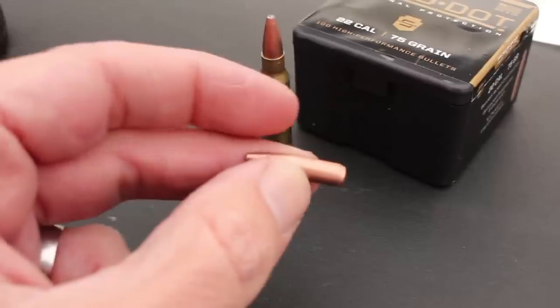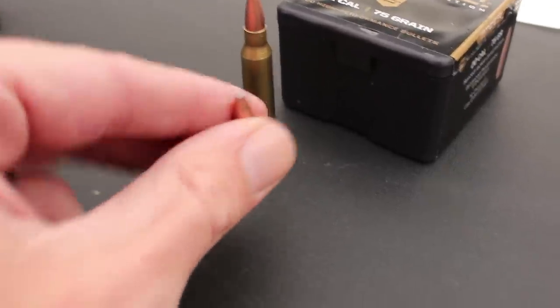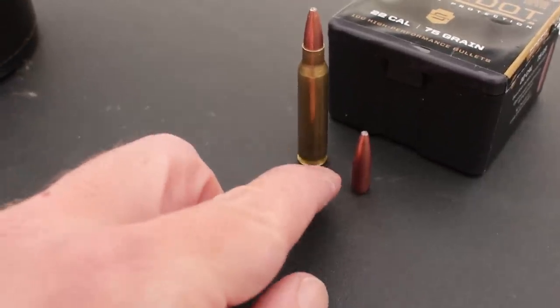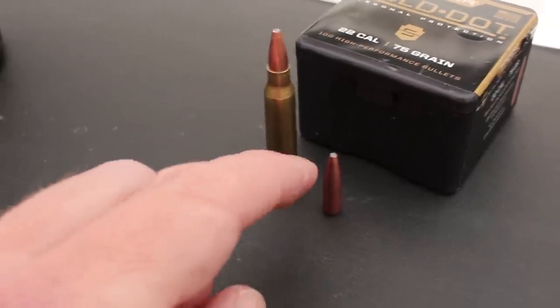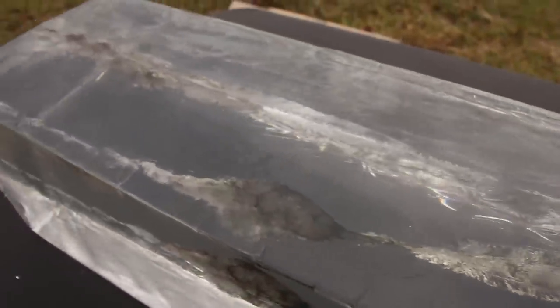This is a long bullet set up to be very ballistically efficient, and that rebated boat tail at the end reminds me a lot of the Chi-Tac bullets that cut through the air quite well. It has a 0.411 ballistic coefficient, which may tip it a little higher than the BTHP match bullet — pretty incredible. The fun part is that when it hits, that little tiny section of exposed lead is going to mushroom out into a beautiful five-petaled flower and create a great big channel like we saw with the 55.